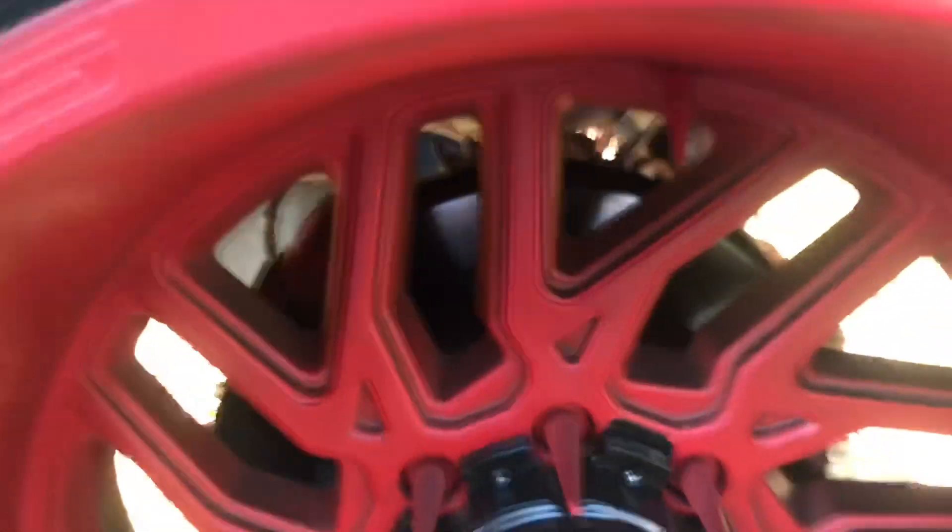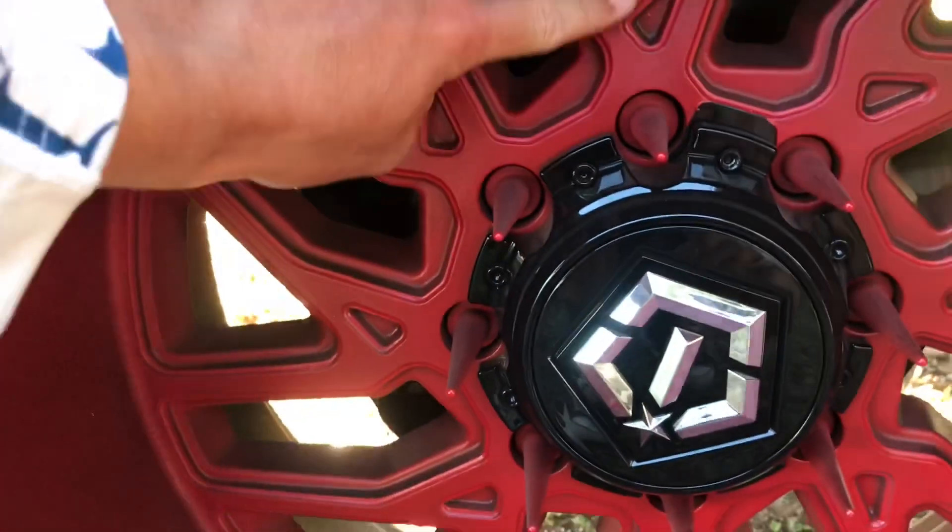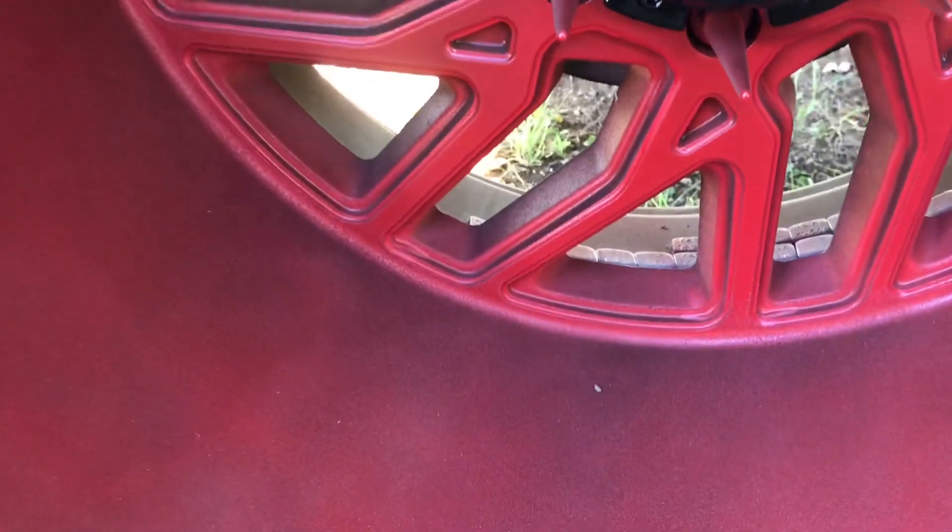So the face of the wheel went on good — the only part that didn't go on well is the barrel. It's a little rough, you can see it's dirty from driving but still rough. I'm going to go ahead and take that off right now. Basically all you need to do to take these hubcaps off is get your 3/16 Allen key — there are two Allen bolts on each side. Go ahead and screw those out and then pull them off.